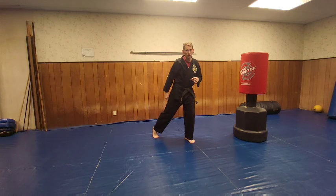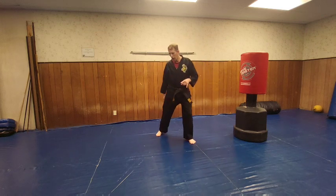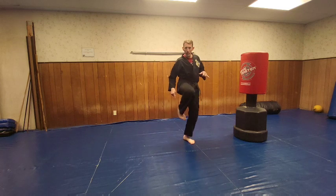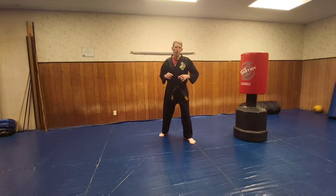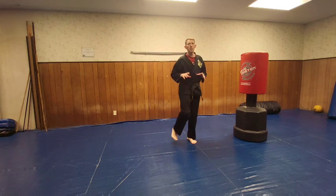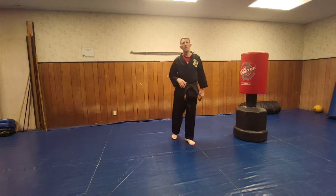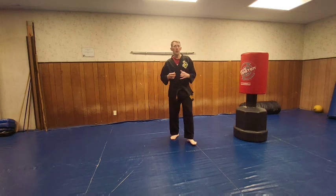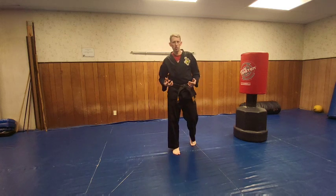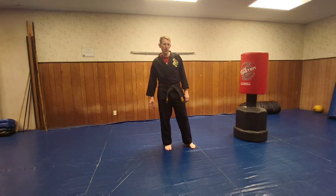Now, how I lift a kick up is different. I don't always lift it this way. Throw a front kick: I can lift the heel up, pull my knee forward like this, then front kick. There's a benefit to this. One is that lifting my leg this way doesn't telegraph it as much. A skilled fighter sees it, knows what's coming, and can attack you or move away. Another benefit: what if they are charging in at you? If I'm lifting my foot up like this and I get jammed, or if I'm going here, they just ran right into my knee. Well, sorry, buddy, you ran into my knee.